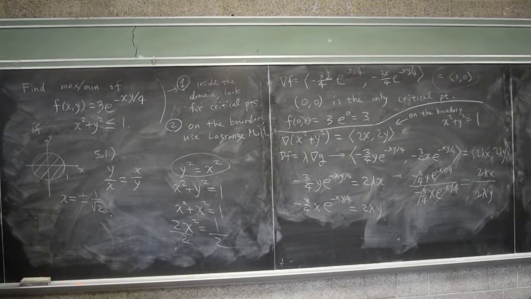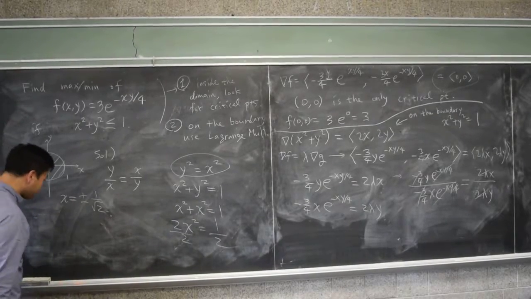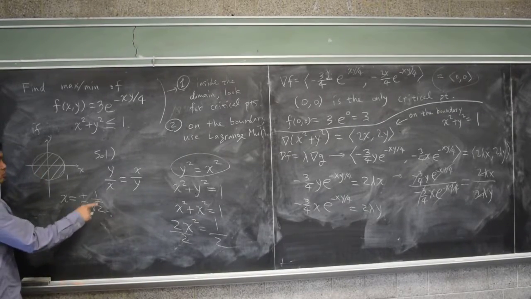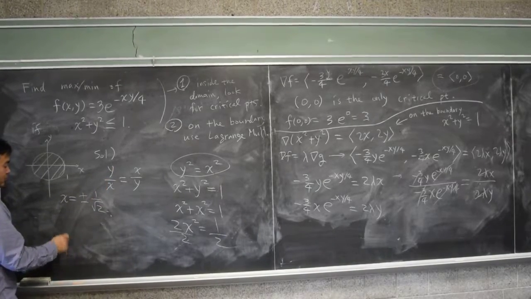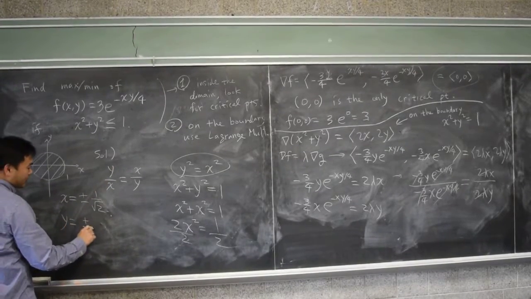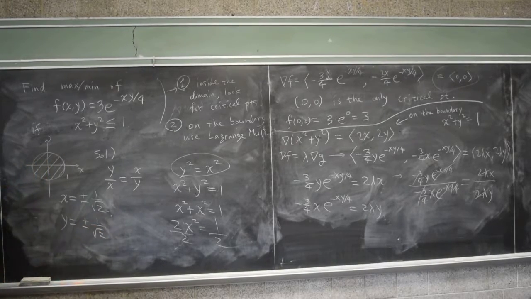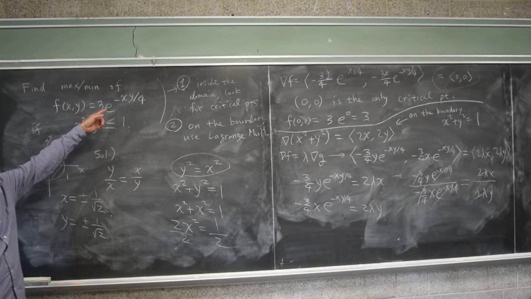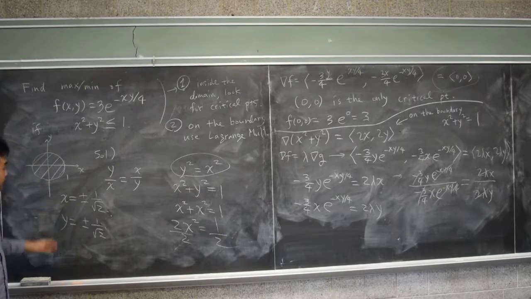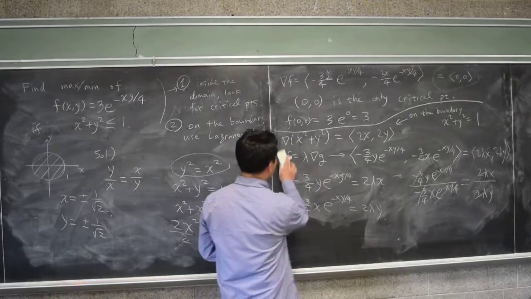Okay? And because y squared is the same as x squared, y would also end up being plus or minus 1 over radical 2, but they don't necessarily have to be the same sign. So we actually have how many points? Oh, by the way, these are called Lagrange points. How many Lagrange points do we have? 4. Okay. Plus plus, plus minus, minus plus, minus minus. And for all of them, we have to compute this. And let's see. So let's figure it out.